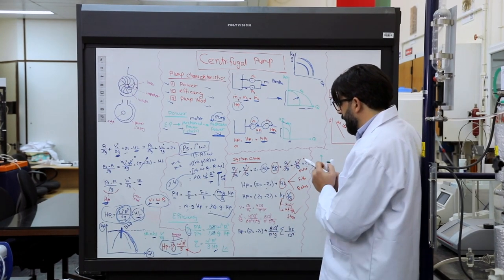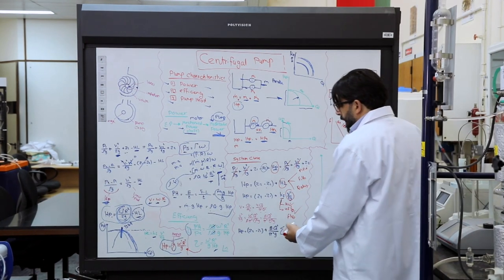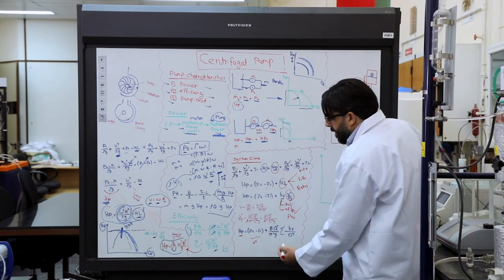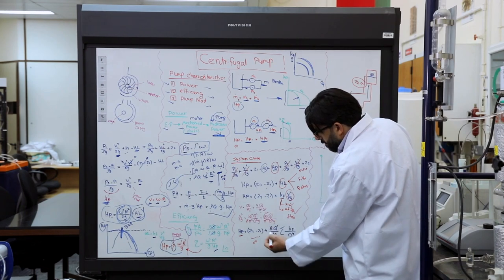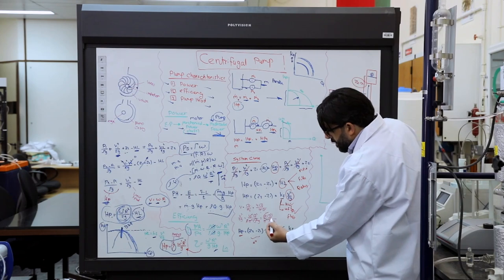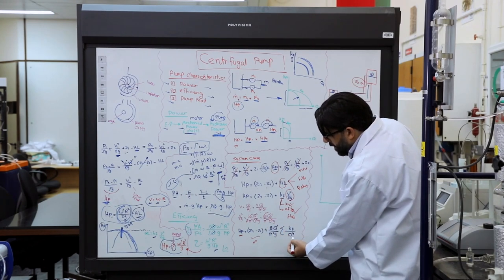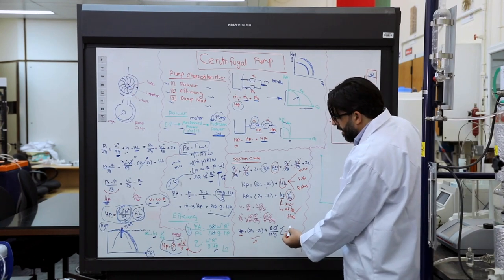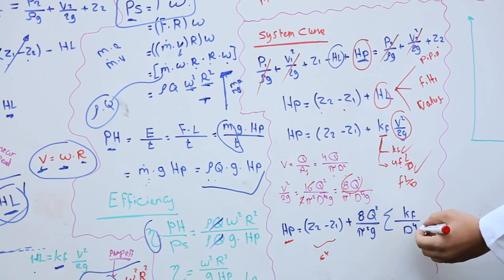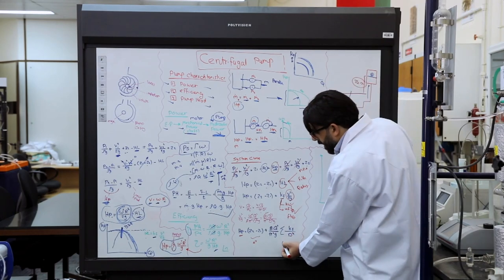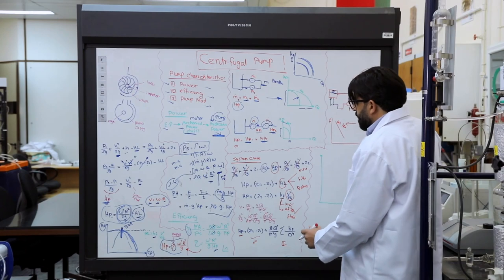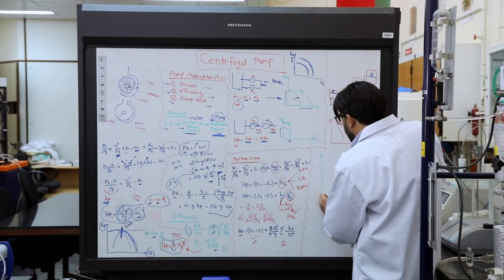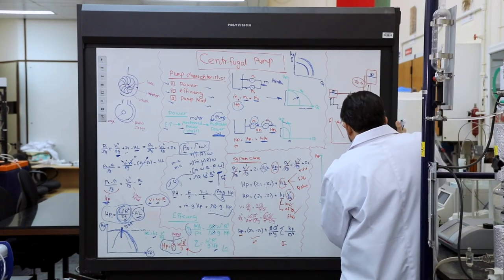So in order to make one equation that can help for all types of fittings, HP equals Z2 minus Z1, this is the static head, plus 8Q squared over pi squared g times the summation of KF over D to the power 4. KF here for each type of fitting depends on your fitting, so you can say 1 plus 2 plus 3 plus 4 fittings, and D to the power 4 for the diameter of each fitting. Now, as it's quadratic in HP and Q, you'll have your system curve like this. So if you plot HP against Q, this is called the system curve.